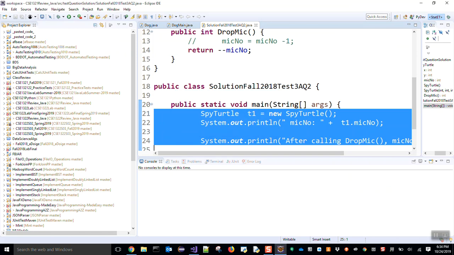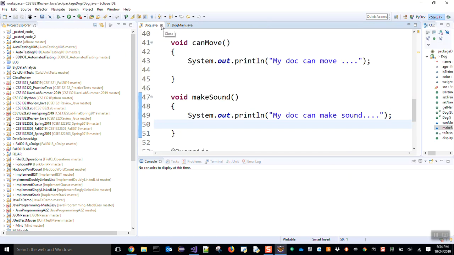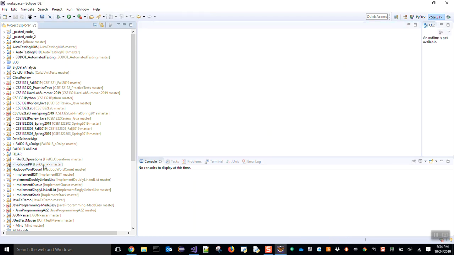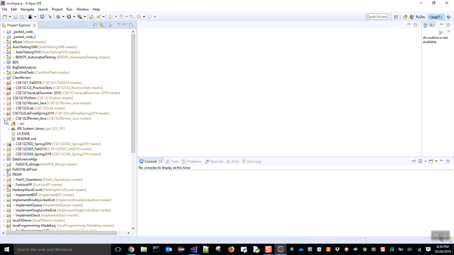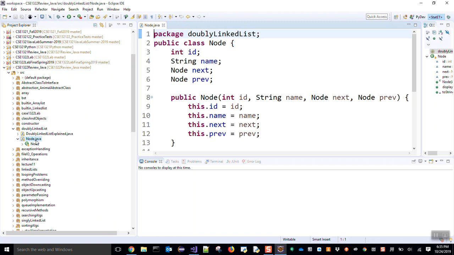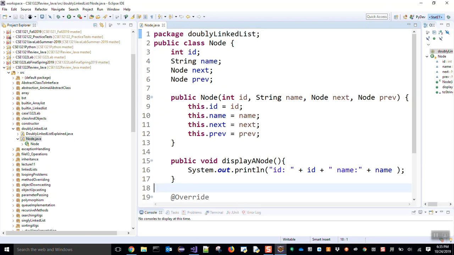Maybe in my Java project I have a doubly linked list implementation. Let me see. The CSE1322 review Java. Okay, I have a doubly linked list implementation in Java. So let us run this program in Java, and then I will convert it into C#.